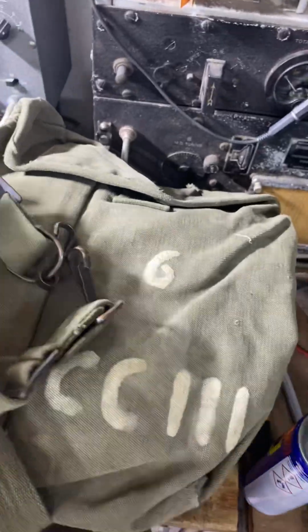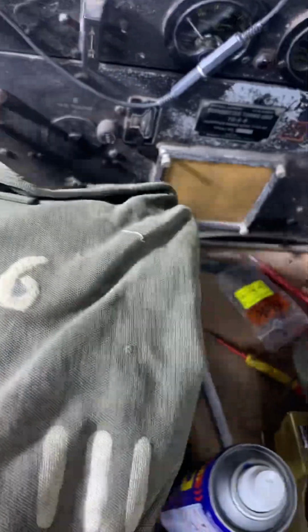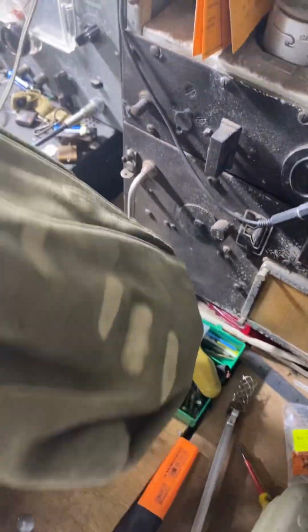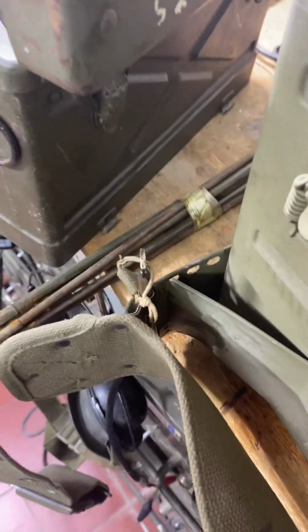So, okay, this is the long antenna. This is straps, pad, bag, and of course the harness here. It's written, so you see, it's American original. And of course the battery box is the same as last time. When I showed you, it's exactly the same. So don't worry. American one, and of course your set.